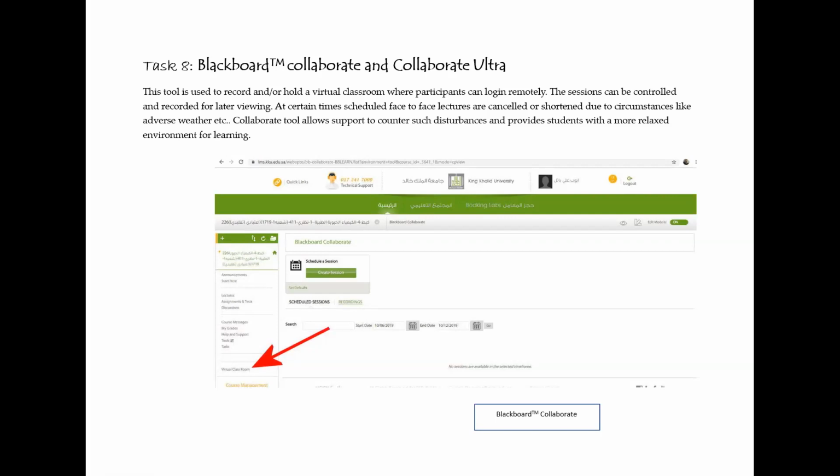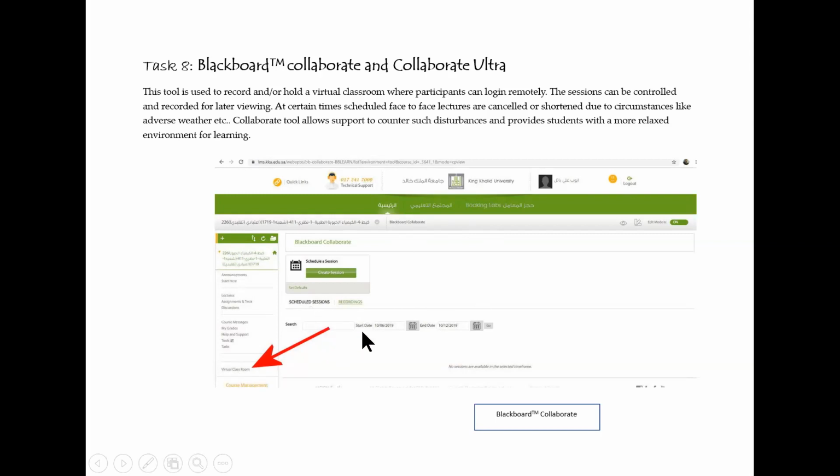You can make it real time, so that on this particular day at this time the class will start and you can join in. As long as you have electricity and internet, you can join and use Blackboard Collaborate. On your default menu in the Blackboard, you will see virtual classroom.